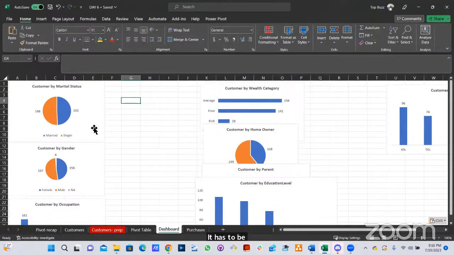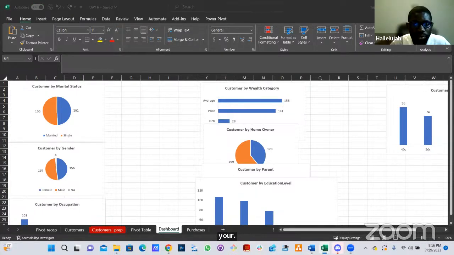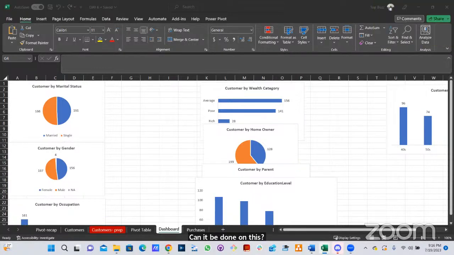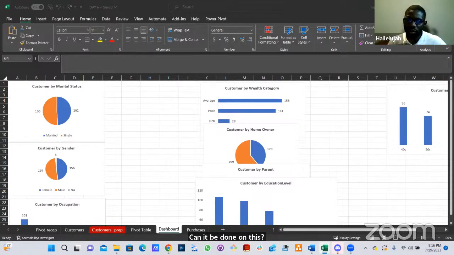Second question, please. On these charts, can we have anything like data validation here? Can it be done on this? Yeah, it can be done. Actually, personally, I don't use pivot tables to do dashboards in Excel. I prefer to write formulas. When I use formulas, then I use data validation for my filtering and all of that.